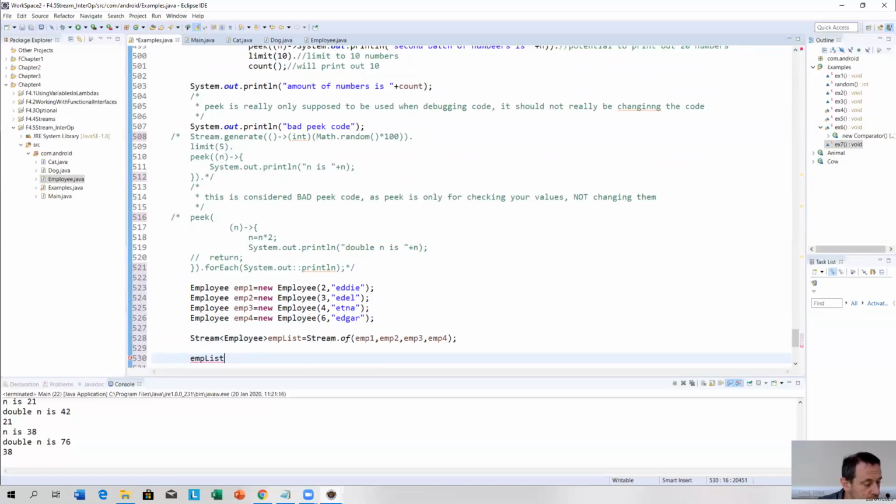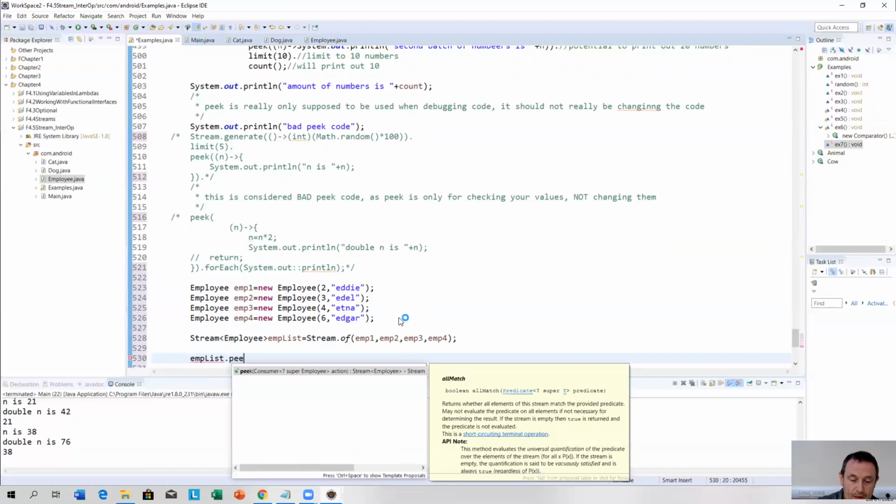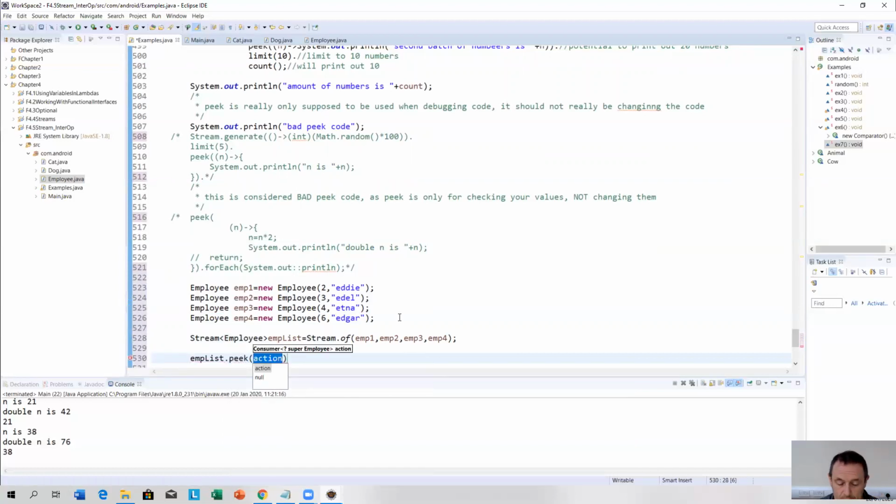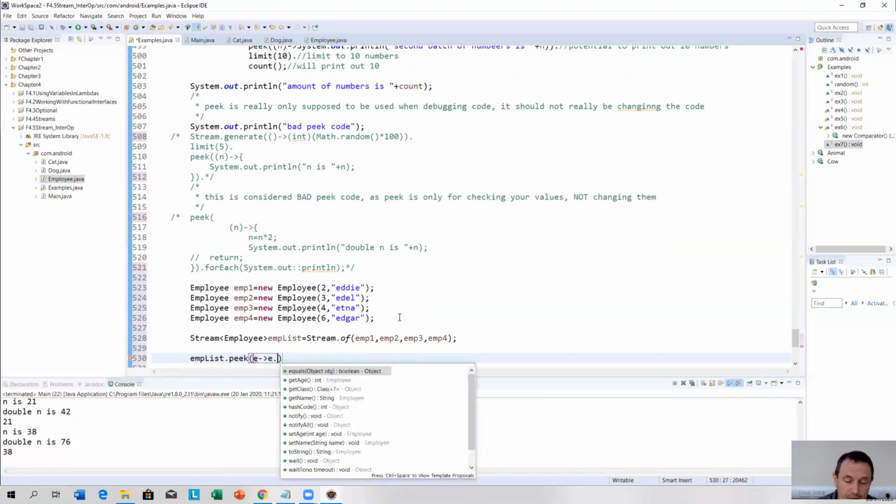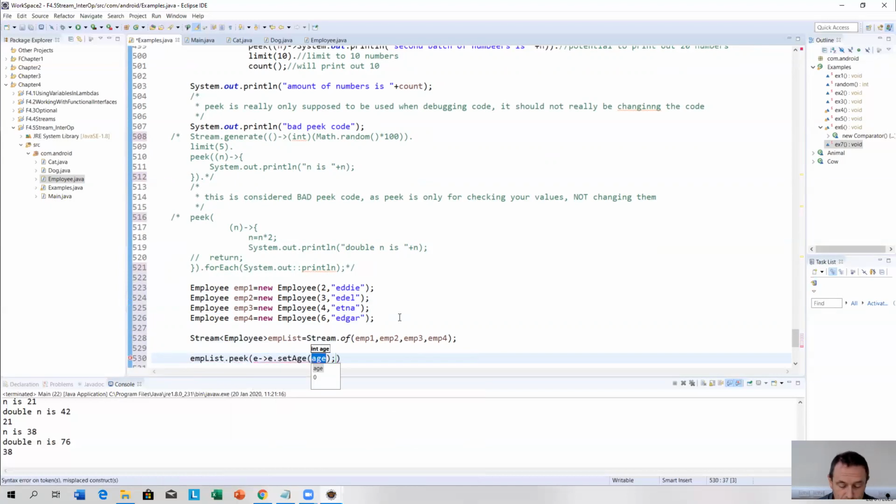empList.peek. Now it takes in each of the employee objects and it goes e.setAge(20).